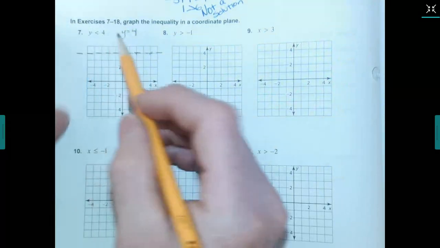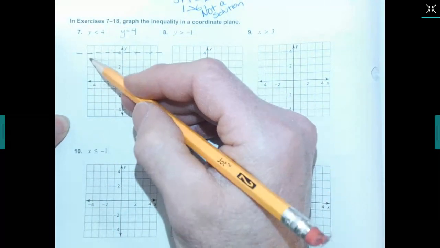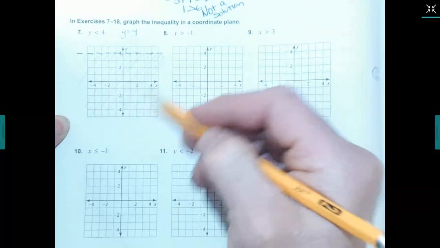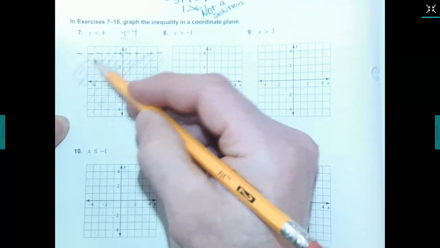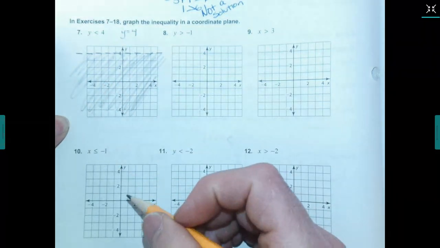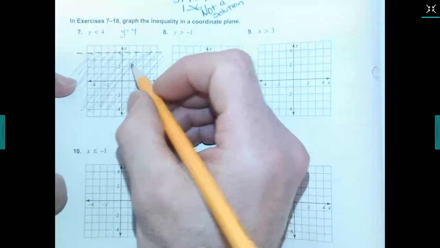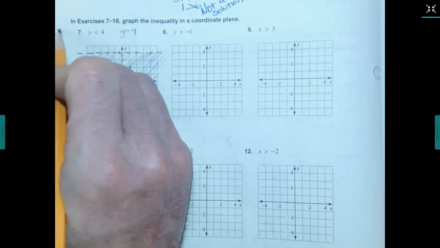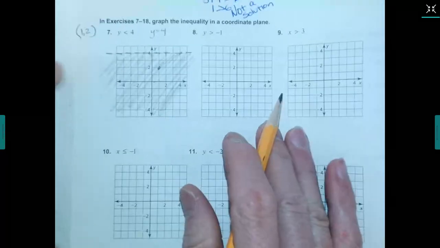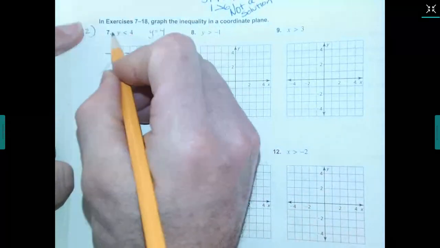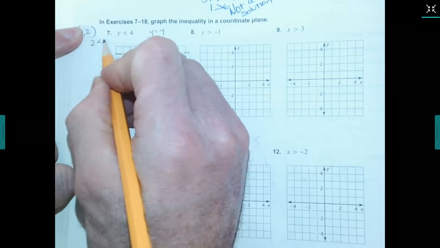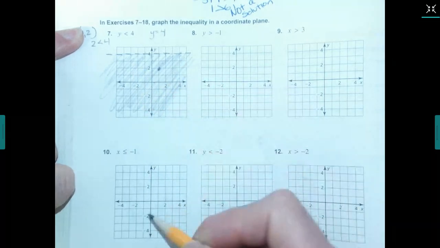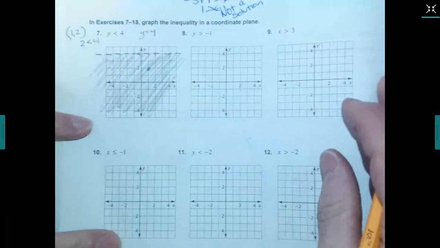But here I have y is less than 4. Well, less than 4 would probably be all of this. So I'm going to shade in all this for my inequality. Y is less than 4. And to check, I'm going to pick a point in here and see if it's correct. So let's just pick this point, 1, 2. And we'll plug it into here. Well, there is no x value in here, so 2 is less than 4. That's correct. That checks out. Sure enough, that's correct. All right, give number 8 a try.